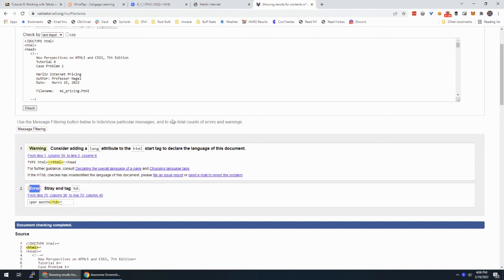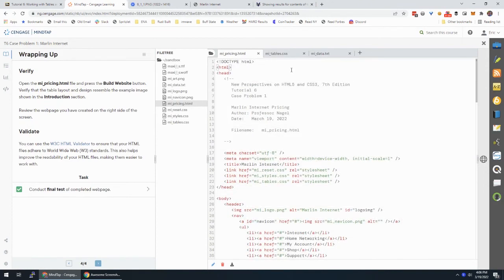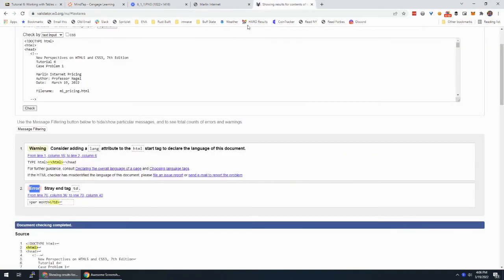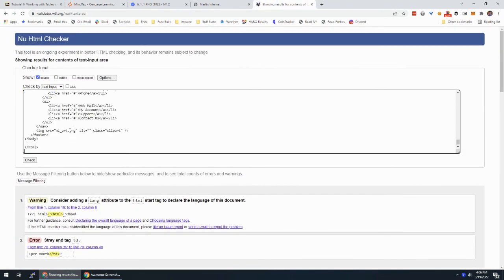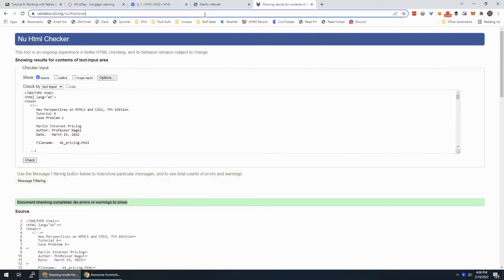If we want to fix this warning, we can by adding the lang attribute to our HTML tag. The lang equals en. Now if I take all this, copy, I paste and check it again, no errors or warnings to show. All right, that's great. And we can do the same thing with our CSS.